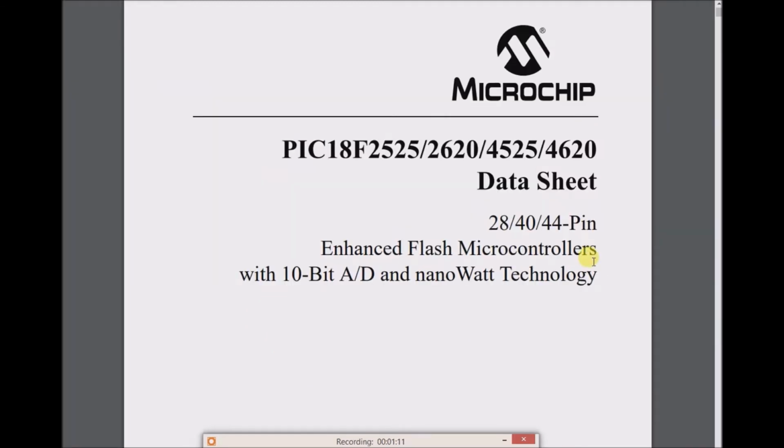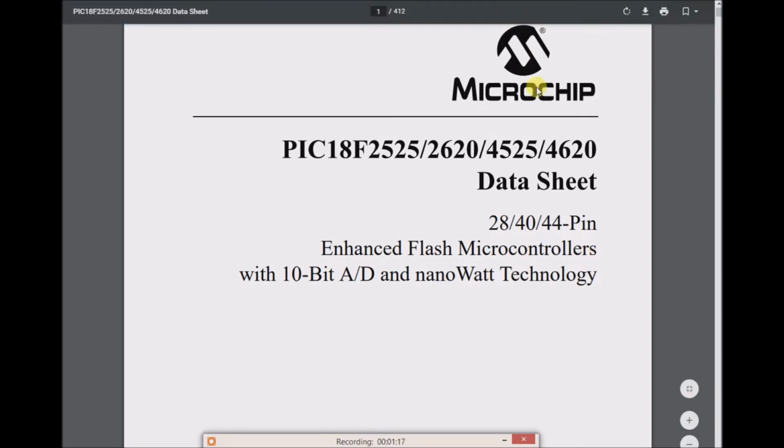Alright, so usually the first couple pages of the datasheet are good for a general description. Microchip PIC18F4525, up to the 4525 and the 4620, and that ranges all the different pins for all these different chips.